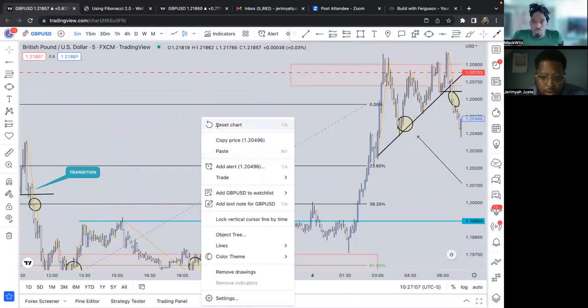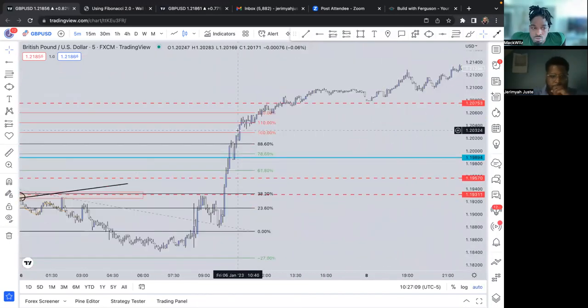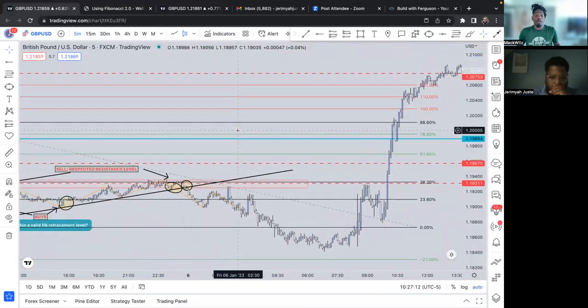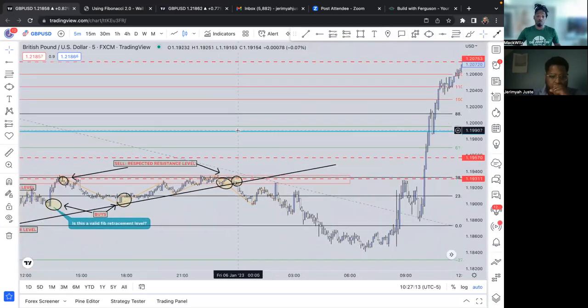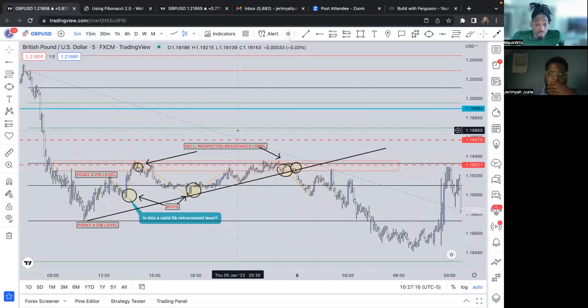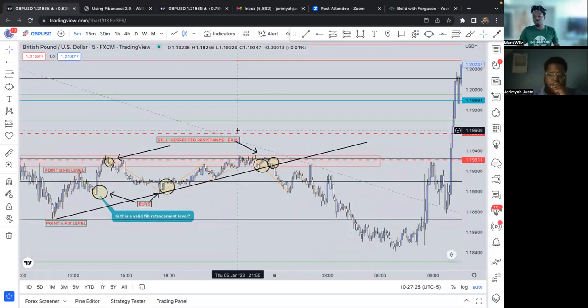Tip the chart. Yeah, workflow looks good though, man. I can't really lie, workflow looks really good. It's just certain things like Fib placement levels and stuff like that, making sure that you're on point with those things so that way you're getting the most accurate data as far as your projections.